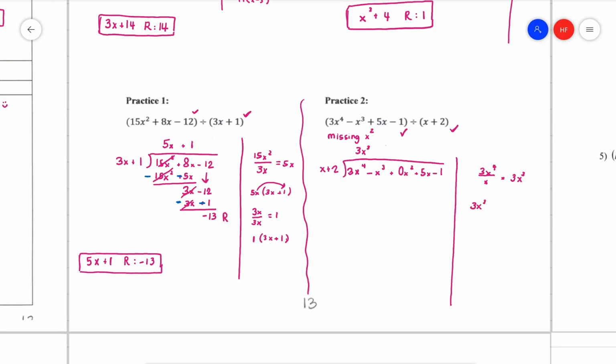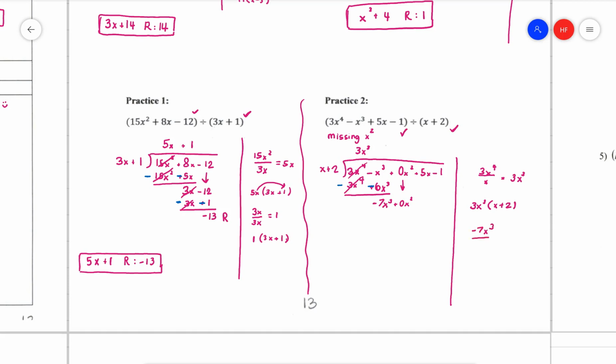We'll take that same thing and multiply it by both terms, so x plus 2. Since we divided it straight out, I know it's going to give me 3x to the 4th in the front, but then I still need to multiply by that second term. So 3x to the 3rd power times 2 gives me 6x cubed. Change both of those signs. Minus, minus. Cancels. Negative x cubed minus 6x cubed is a negative 7x cubed. Bring that down. Since we have something in the front, we'll just work with that.